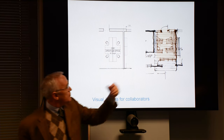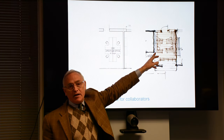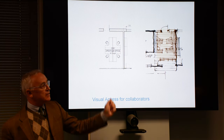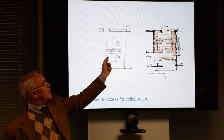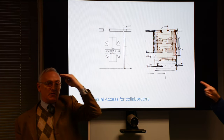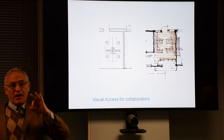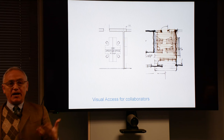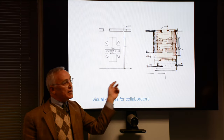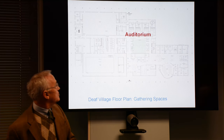We've looked at both. There are, I would say, advantages and disadvantages. Currently in our office at the university, we've got two deaf employees working together. They've arranged in this way, and they use the rap on the table as a way to get one another's attention. I know of other operations on campus where we've chosen this sort of four square so that you're always in someone's peripheral vision. And those are really choices about what is distracting versus how much access you want. So I think there again, this is a case where two different ways work, but they're about user preference. And that's why having the user involved is so important.